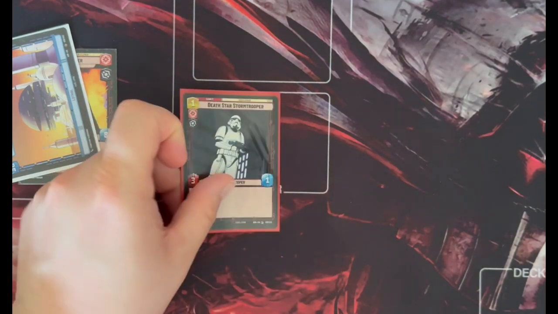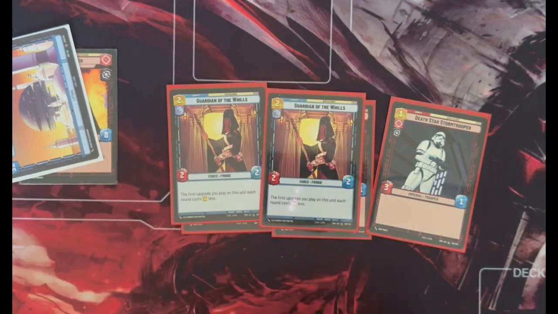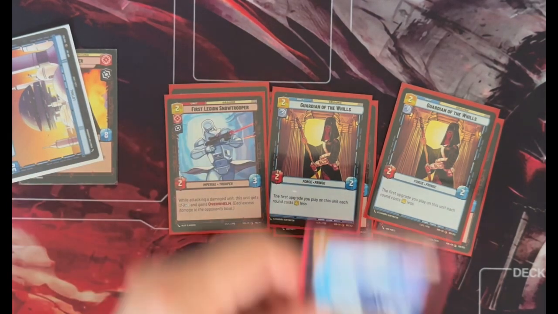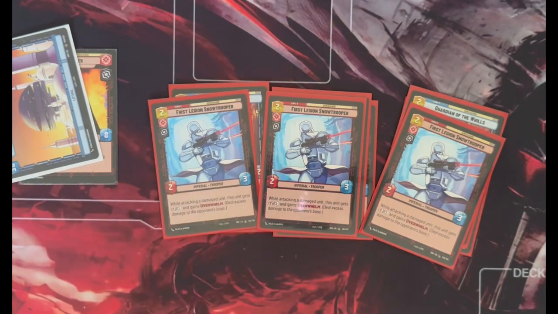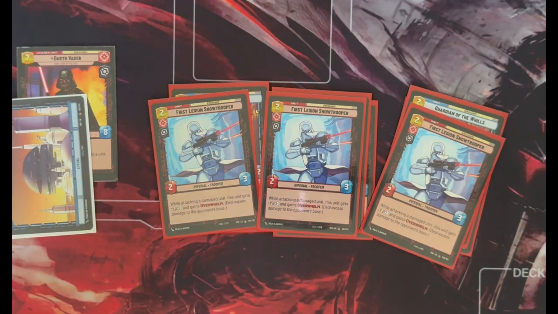And then as far as our lineup goes, I'm going with 3 Death Star Stormtrooper, 3-1, pretty good. And then 3 Guardian as it was. The first upgrade that you play on this unit costs 1 resource less, which is great. And then we have 3 of the First Legion Stormtrooper. While attacking a damaged unit, this unit gains +2/+0 and Overwhelm, which deals excess damage to the opponent's base. Kind of like Trample in Magic, which is really good considering our Vader deals 1 damage, so it can overpass and then deal additional damage because of that.